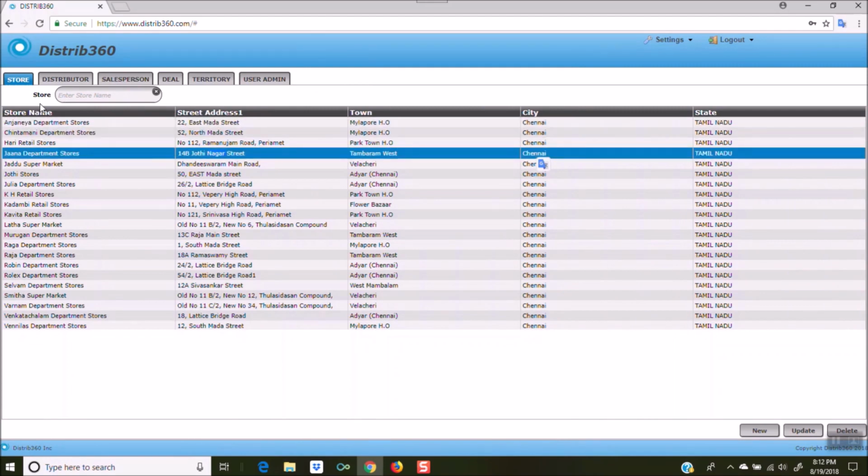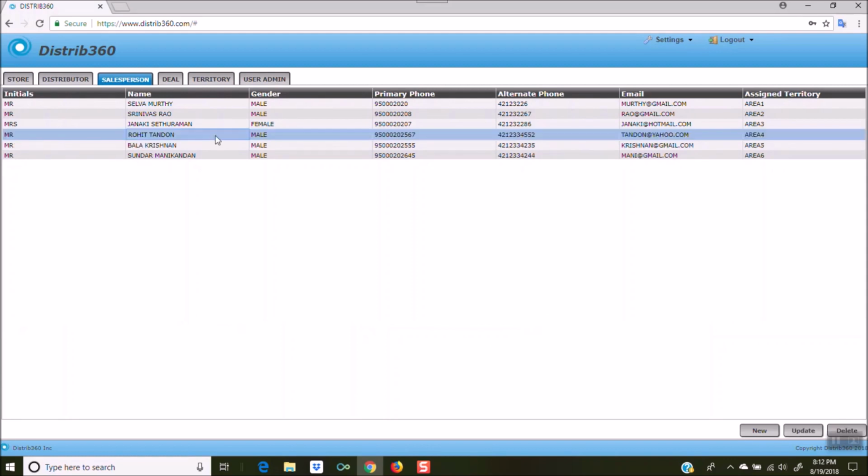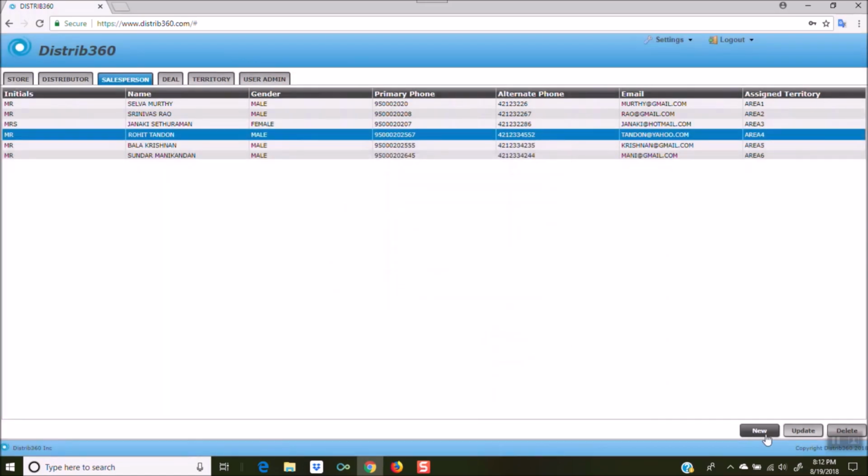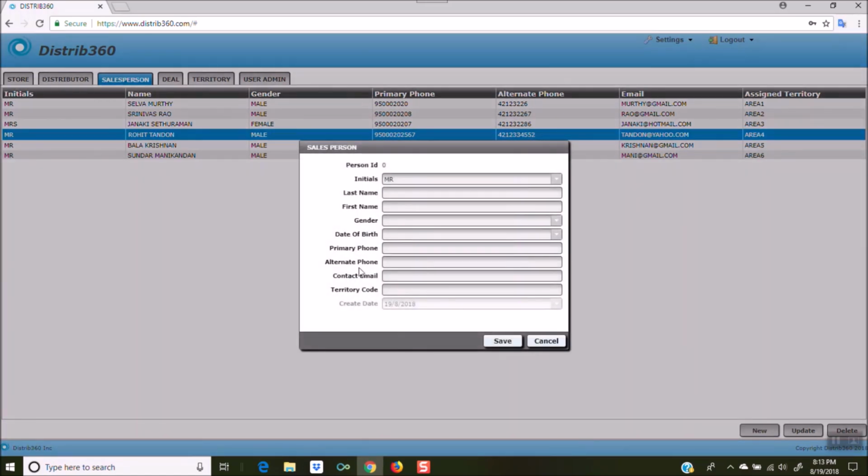Once these two pieces of information are set, we also fill the salesperson information. Now again, if in your case it's a sales channel, then we could make an appropriate change where this would be sales channel and some of these fields would reflect appropriately. But in this particular case, it's a salesperson in this use case scenario. So it captures the salesperson information. All of the screens here are very similar. If you want to enter a new salesperson, once you enter one of them, more or less everything is similar.